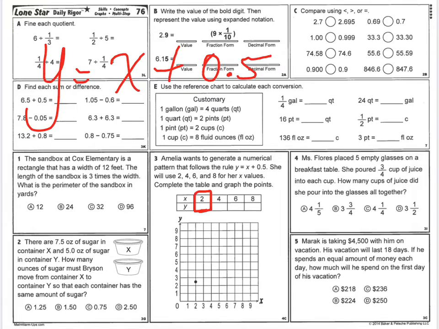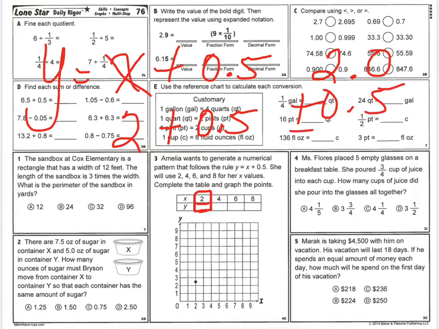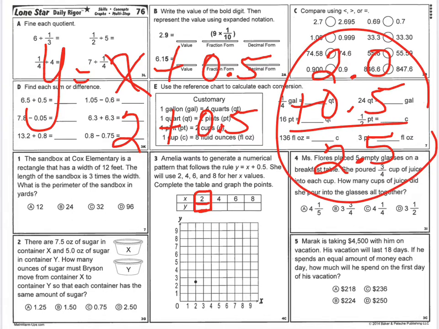Well, they tell us that x is 2. So I'm going to substitute the x for the number 2 plus 0.5. So 2 is a whole number, 2.0. 5/10 is a decimal, 0.5. So that means your number would be 2 5/10. You should be able to do that without doing this. So that means y is 2.5. So then you would plot your point over 2, up 2 5/10, which is what they've already plotted for you.